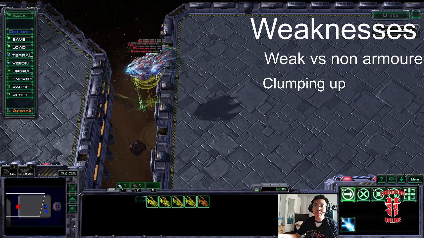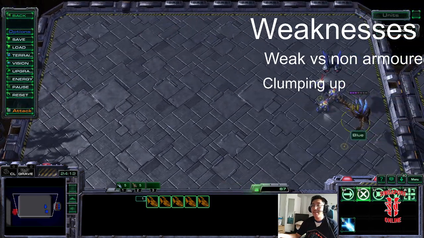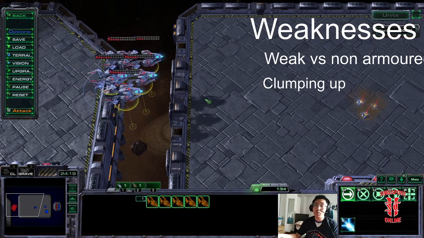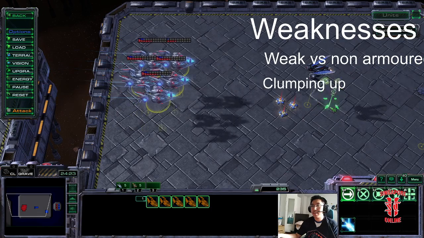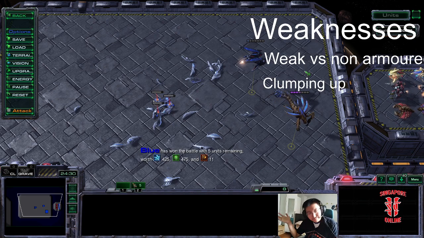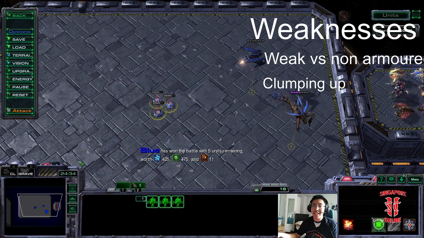Now the real problem you get with Void Rays is against Widow Mines. Let's say you have your Void Rays, they're already wounded from the fight. They see this Raven here and they decide, okay, let's go after him. They clump up. Air units, by their nature, clump up and it's vulnerable against things like these.